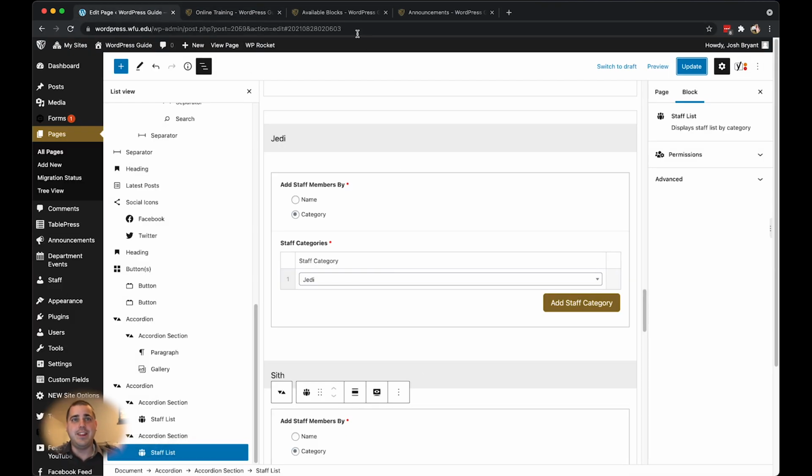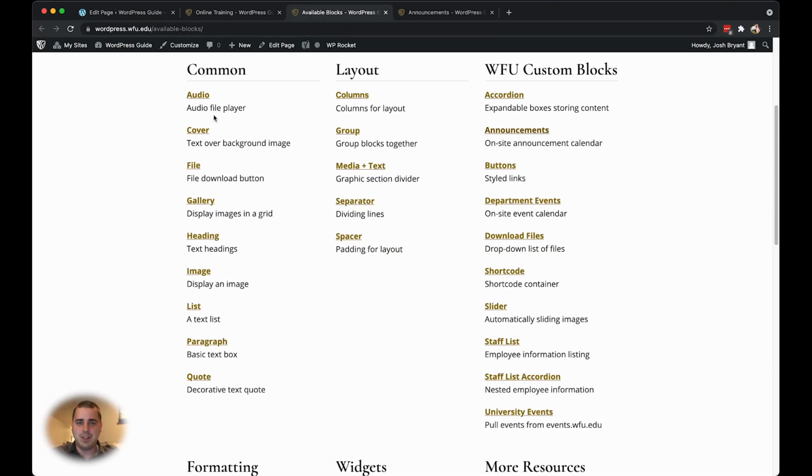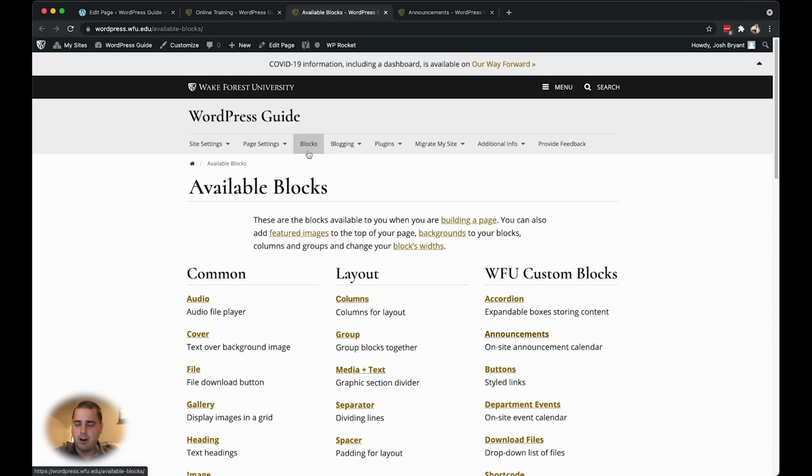Okay, that is all. I know that was a lot, but that is all for the blocks. The next section, we're going to go over the differences between the main foundation theme, like how to set up your menu and how to add a featured image. That's all different now in Gutenberg. So you're done with blocks. You know enough to be dangerous. You at least know what you don't know, and you know how to find what you need to know. Go to the available blocks page on the WordPress site.